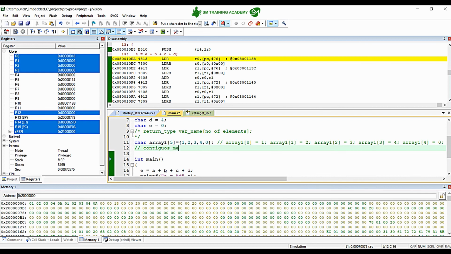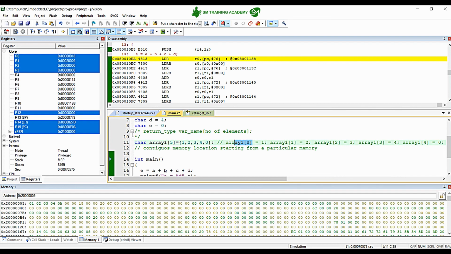contiguous memory location starting from a particular memory. So if you take the first element of this array, that is array1[0], if it is starting from 0x20000005, the next element will be located in the next continuous memory location as per the size of the data type of that variable. That is, since the char data type is holding only 1 byte in memory, array1[1] will be located in the next consequent byte after array1[0].